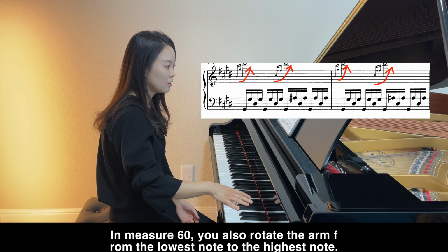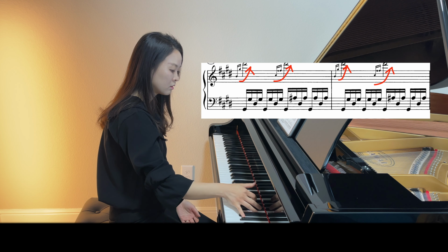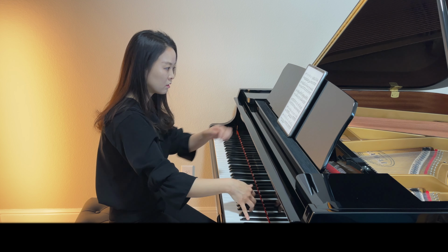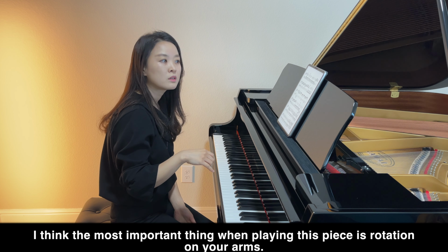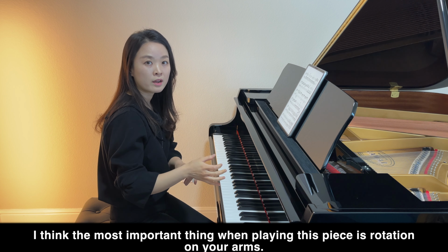Measure 60, also rotate from here to here. Going here to here. So I think the most important thing to play this Moonlight Sonata third movement is rotation on your right hand and left hand.